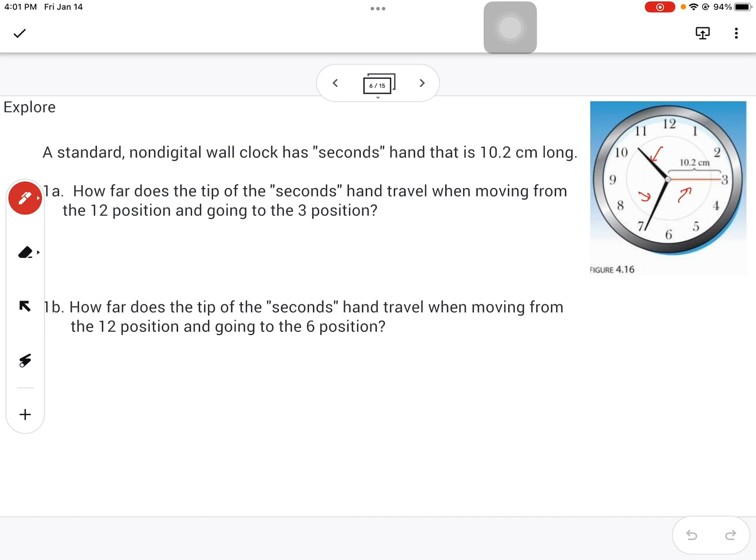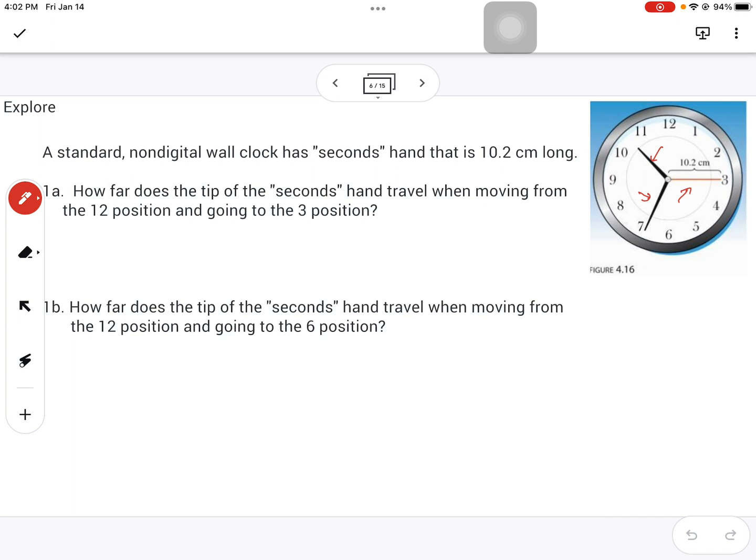You can see the clock is numbered from 1 to 12, and each number represents 5 seconds. So when the second hand goes all the way around the clock, the minute hand will move one position forward, counting minutes. So when we start talking about minutes, each number represents 5 minutes. And lastly, we have the hour hand. It moves once the minute hand goes all the way around, because there are 60 minutes in an hour and 60 positions. The hour hand will move one number forward. So each number represents an hour.